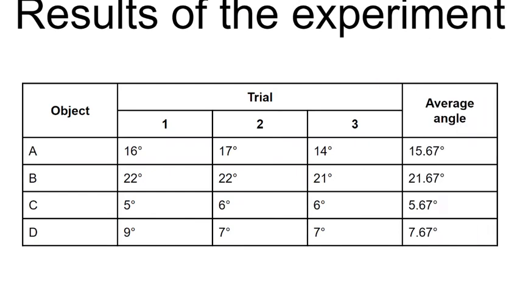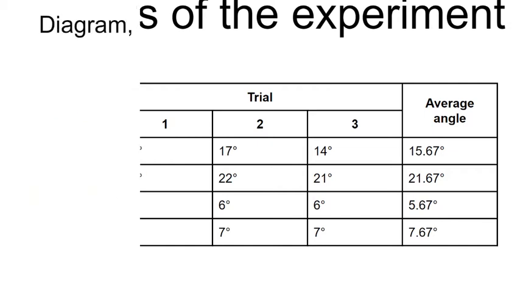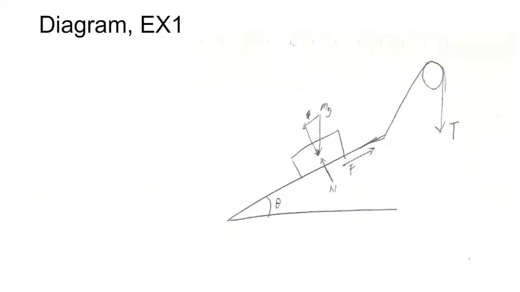In order to get accurate results, each object was experimented on thrice. This is a diagram of experiment 1. We have one object placed on a wooden board and applied a tension force from ropes that provide an angle in order to make the object slide. As the tension force is gradually increasing, the angle is increasing until the object slides. Therefore, we can calculate the friction coefficient of the object.